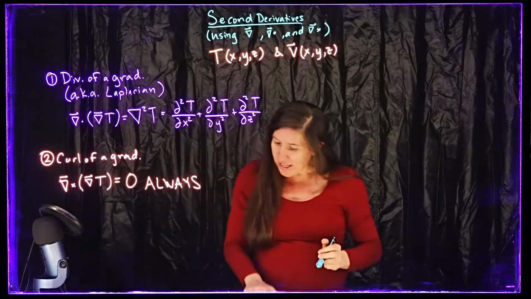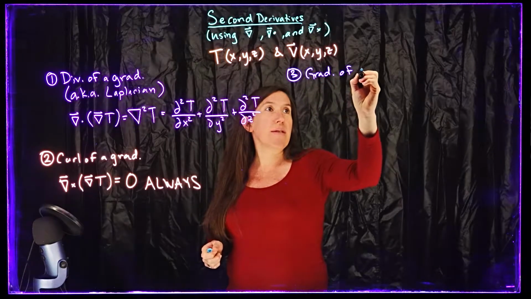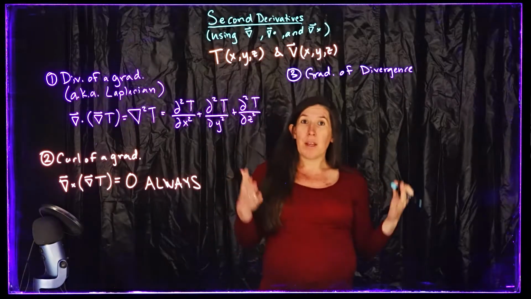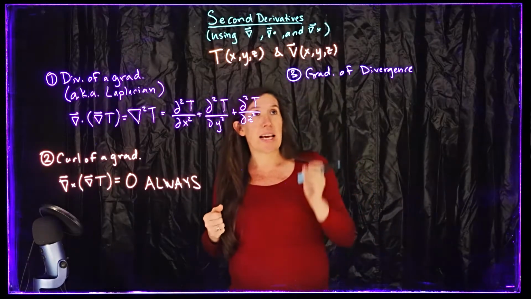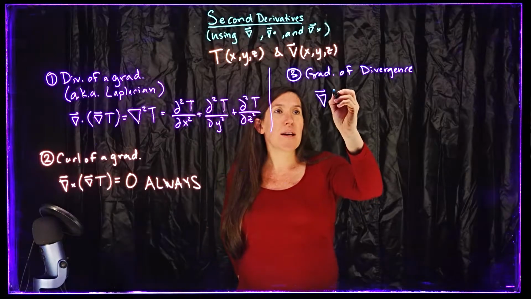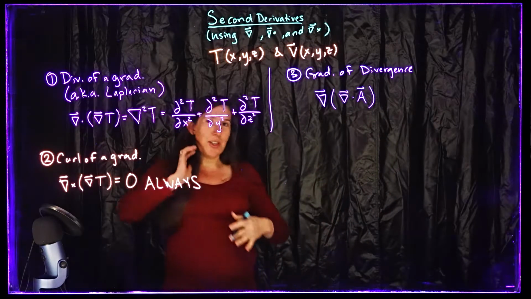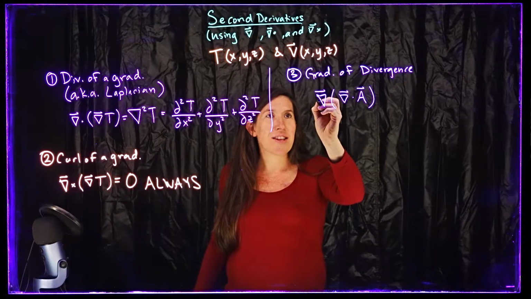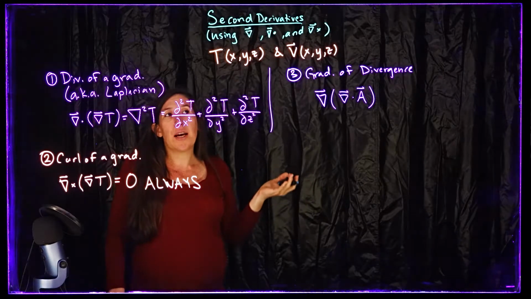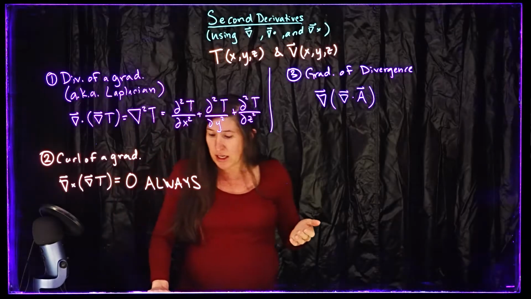What about number 3, I'll write over here, the gradient of a divergence. The divergence, remember, creates a scalar field, and so we can take the gradient of our scalar field. So the gradient of a divergence, del of del dot A. There's not actually a special identity for it. You can calculate it, but I'm not going to write out a special identity. We don't give it a special name or anything. It doesn't actually come up that often in physics. So it's a second derivative that we can compute, but it's not one that comes up that often, so I'm not going to spend much time on it.